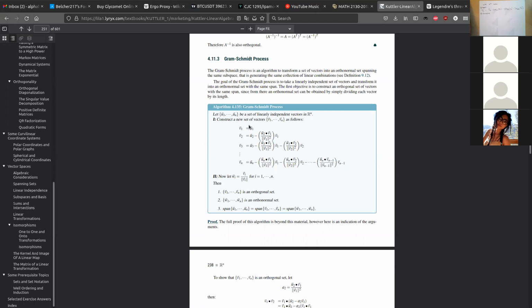So they first create an orthogonal set and they don't do the normalization part. This was what I was kind of saying in terms of the scalar multiples, where you can ignore some of those scalar multiples that we were getting when we were normalizing. You can create an orthogonal set from the get-go, which is what they do here. And so they start with any vector, keep it, then for vector 2, subtract off the parallel component. For the third vector, subtract off the parallel component from the first one and the parallel component from the second one. And you just do that for all of your vectors. And then at the end, you can go through and normalize.